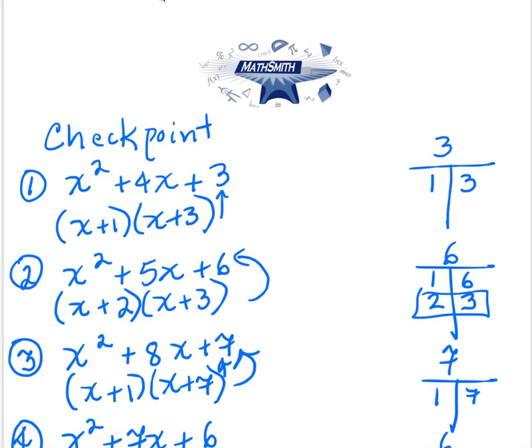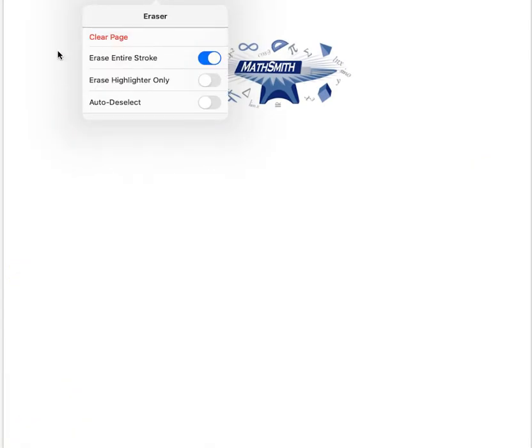All right, so let's do this. Let me clear this, and we're going to start with the next example. All right, we're on example 2. So now they're going to make it just a little bit more complicated because they're going to give you different little signs and stuff.